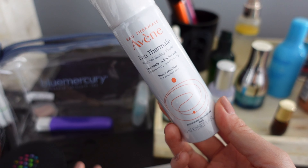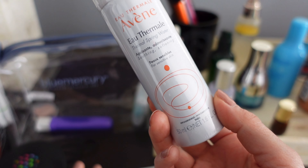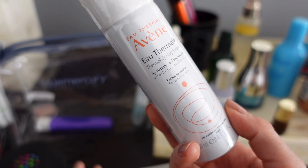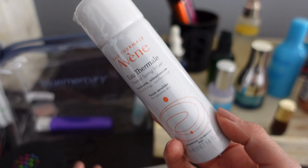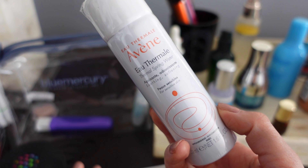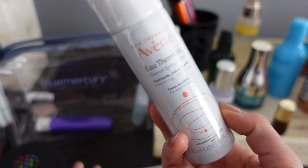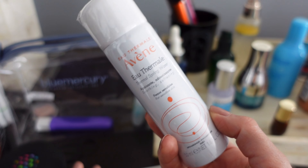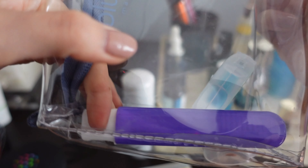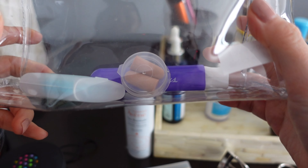There's a whole discussion about these being a waste of money — water in a spray can form — but I love carrying these when I'm hiking or walking around the city in the blazing sun during summer because I just don't like getting sticky. I like to spray it to cool myself or spray it and then wipe myself down with a piece of tissue to freshen up. I also have floss, a travel-sized toothbrush, and earplugs — all things I'd like to carry while traveling, so I'm keeping these.